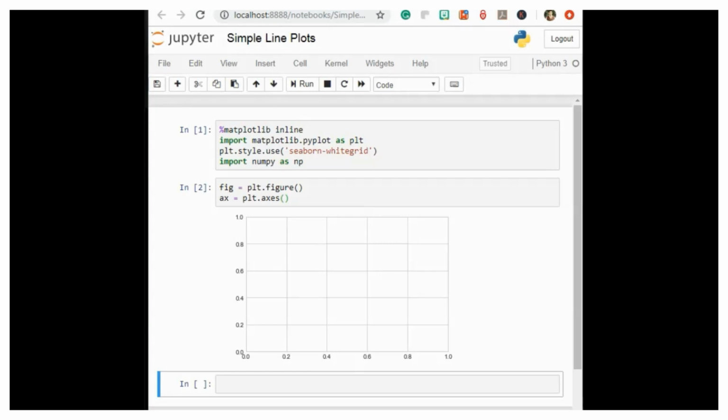Once we have created an axis, we can use the ax.plot function to plot some data.